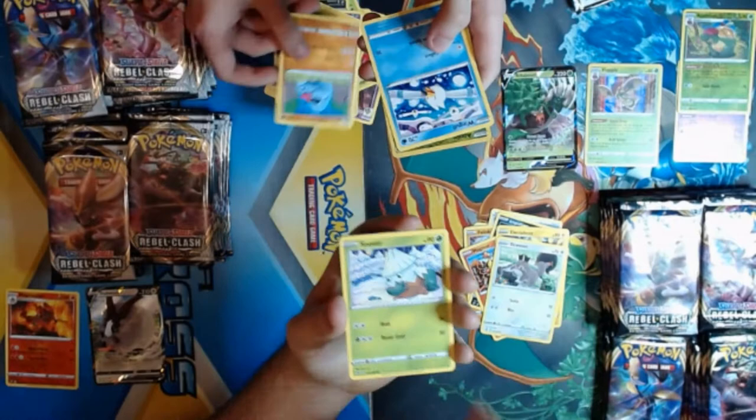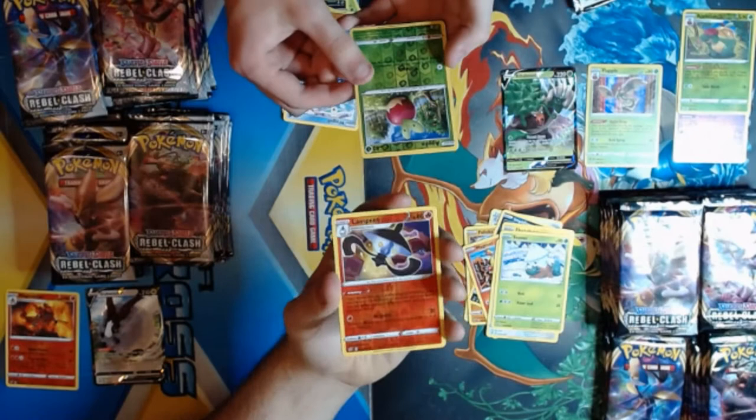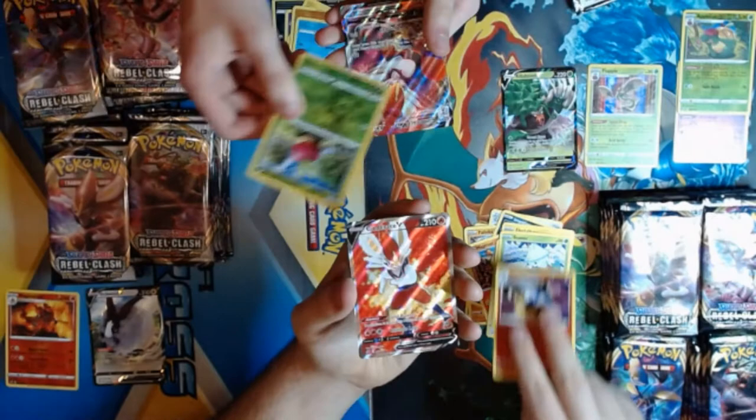Reverse holo of a Lampent, and that's a reverse common. I got a reverse holo of an Applin, which is common. And the final card is a... Oh my god!